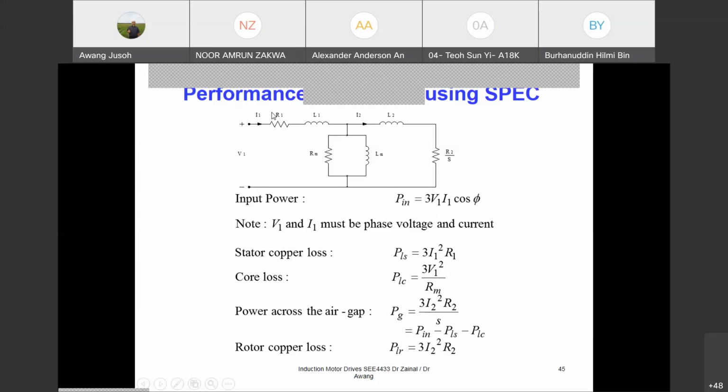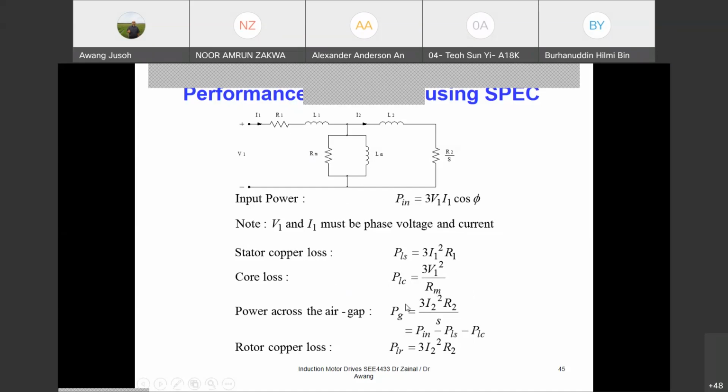Okay, now you have R1. R1 represents the stator copper loss, 3 I1 squared R1. You have one loss there, the stator copper loss. Then you have the core loss, RM. Normally in our examples later on, we just embed RC and RM in the mechanical loss, so it won't appear here. But here it doesn't matter. I just follow this slide. If you want to calculate the core loss, provided they give you the component RC or RM, you can find it: V squared over RM, divided by 3, gives the core loss.